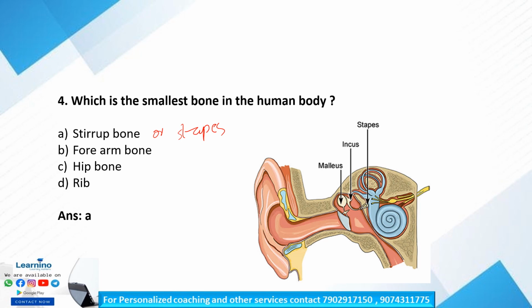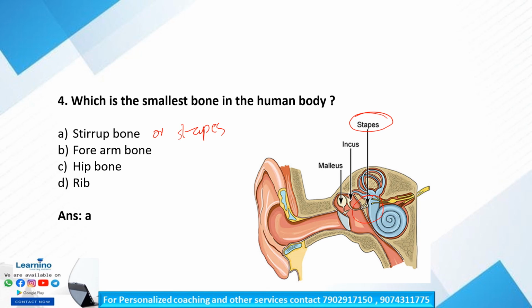Okay, so this bone is connected to the oval window. This is the stapes bone. It is in the middle ear, and it is connected to the oval window by its annular ligament, which allows the footplate to transmit sound energy through the oval window to the inner ear. Connected to the what? The oval window by its annular ligaments, which allows the sound vibration to pass to the inner ear.